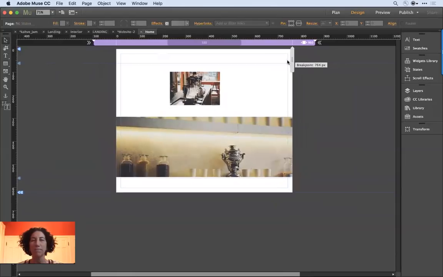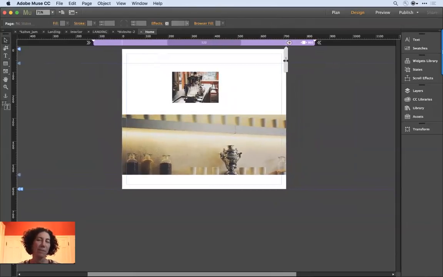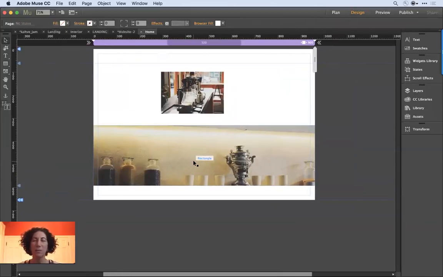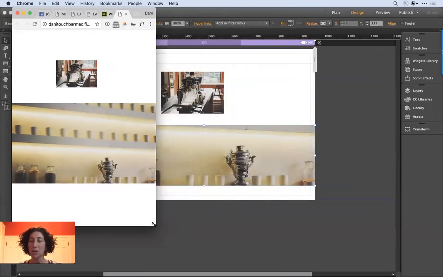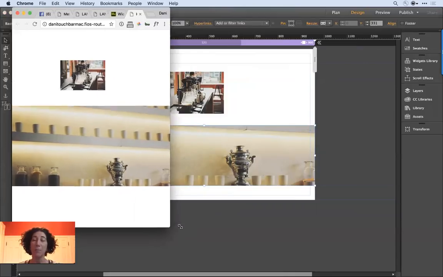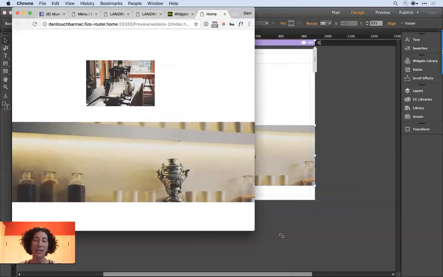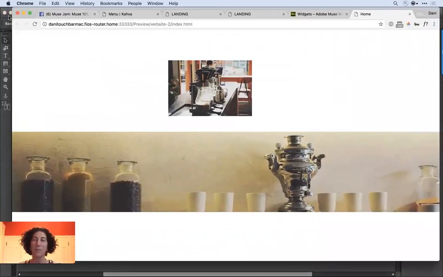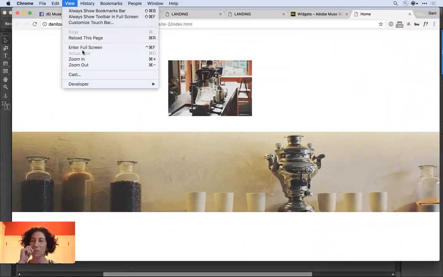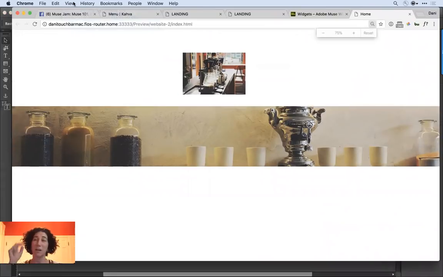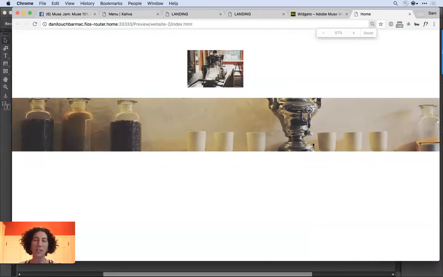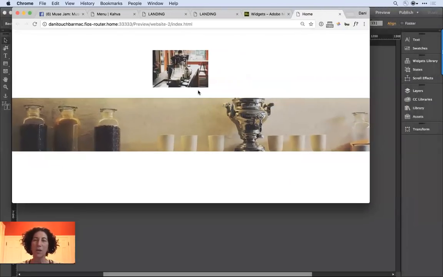I defined its pinpoint. Now, this is where life gets tricky, because we're asking Muse to deal with an image, and with scale to fill defined, to take the resolution of that image. When I preview this in the browser, I might be here where everybody's good and it's small, but because this is scaling to fill, it's going to continue to get bigger and bigger. I'm going to even fake out a little bit here, which may confuse you. If I zoom out, it's acting as though my monitor is much, much bigger. So let's assume I'm on a 50-inch, 100-inch monitor. Notice how this is going to continue to scale, whereas this is not.